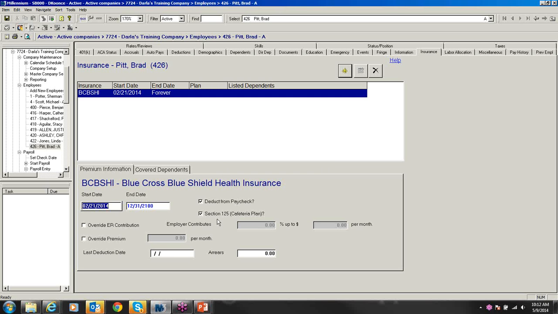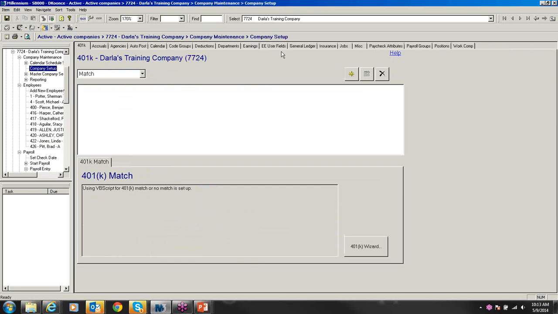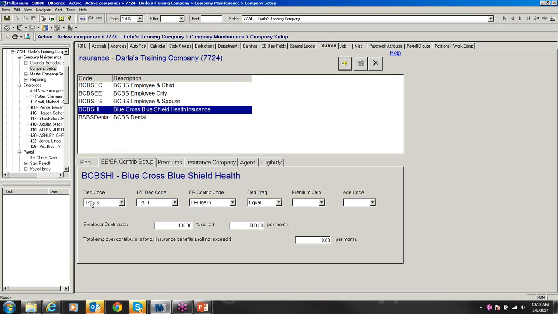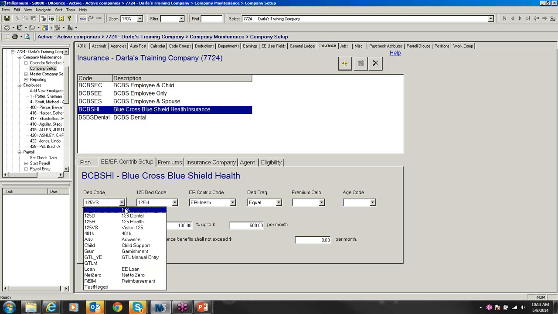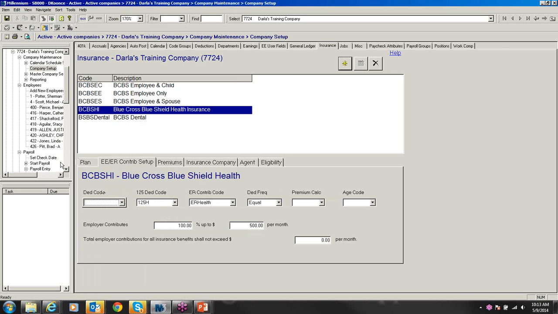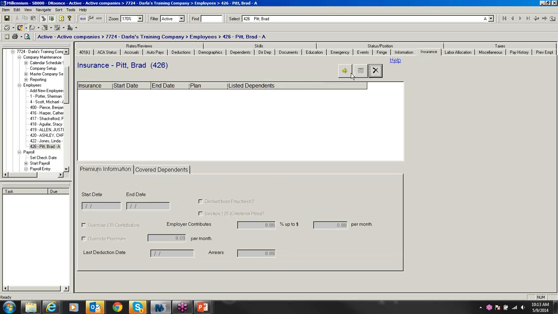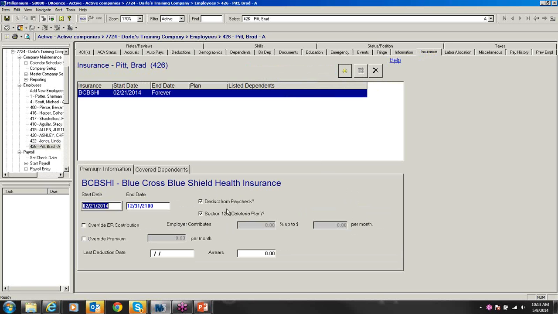They shouldn't have them. That should be an instant warning to you to say, wait a minute, it shouldn't ask me that question, so I really need to go look at the company setup out here and see what the deal is. You are going to see both of these. That shouldn't be the case. It should be one or the other. Come out here, remove it, and then if you go to add it to an employee, you will see that it doesn't even ask you that question. It automatically makes the assumption, obviously, it's a 125. That's what you said.